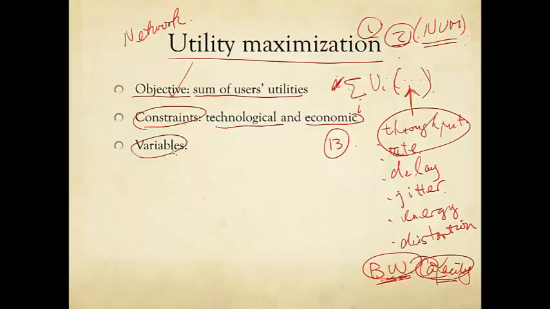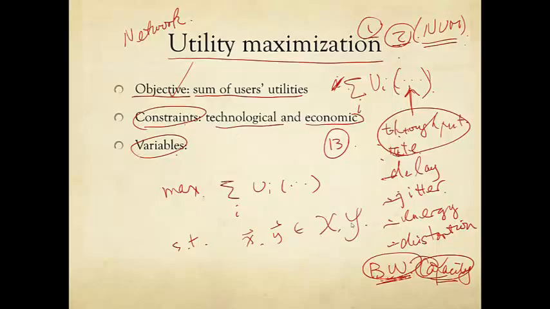Now, what about the variables? Well, that depends on your arguments in the objective function. If these are the arguments, maybe your variables could be the rates and throughputs themselves, or some other design factor that will impact these different metrics. So we maximize the summation of utility functions of some arguments, subject to a constraint that says the variables, denoted by some vectors x and y, live in certain constraint spaces X and Y, and so on. It is good to formulate, and try to solve, hopefully distributively, many of these problems.